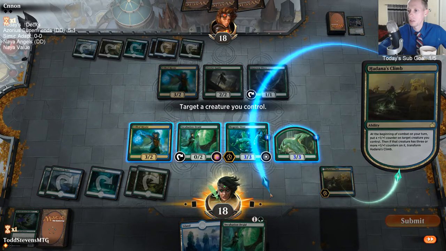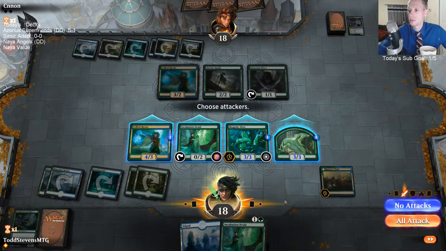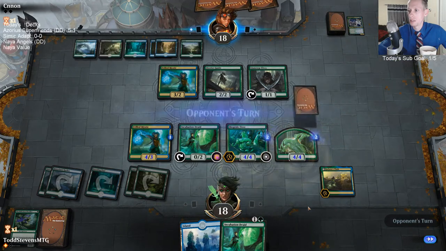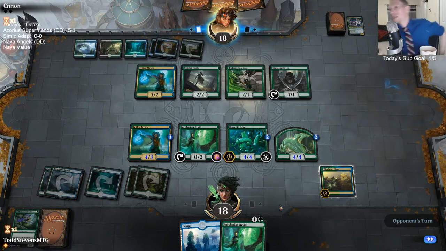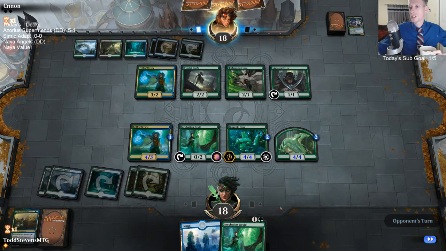Behind the wheel. I'm not putting the counter on Druid yet. I think I want Frilled Mystic to be able to fight District Guide in a fight. Ah, Rexage, you got me. All right, maybe I should have.